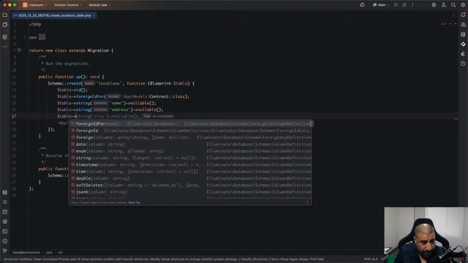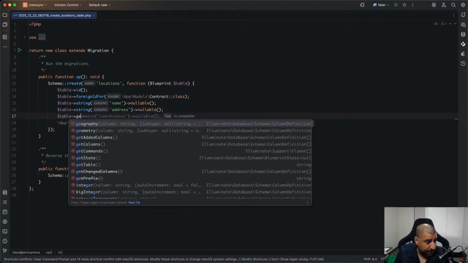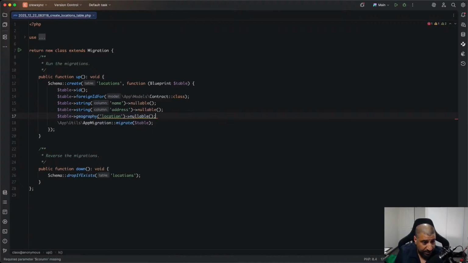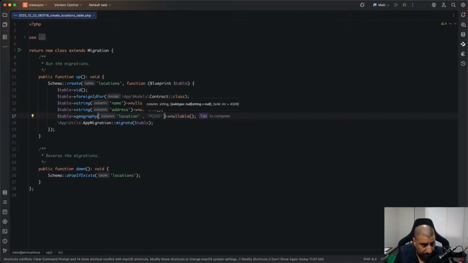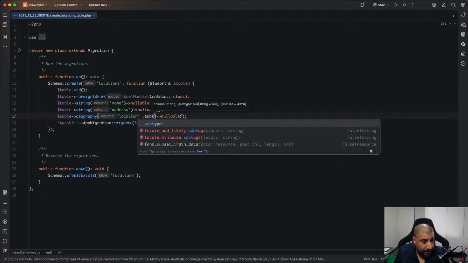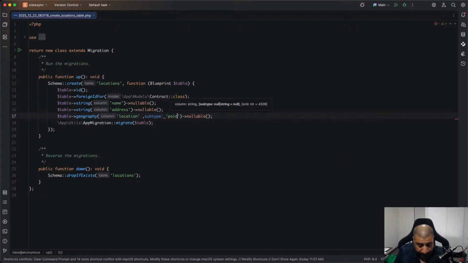And in this one, I'm going to use a geography, which is the actual location, with a, what is it called, subtype of point, and the default SRID 4326, which is latitude and longitude, so the default one. Okay.